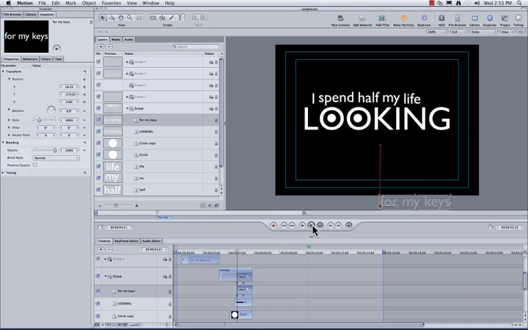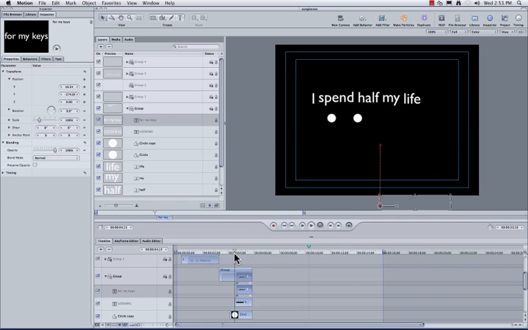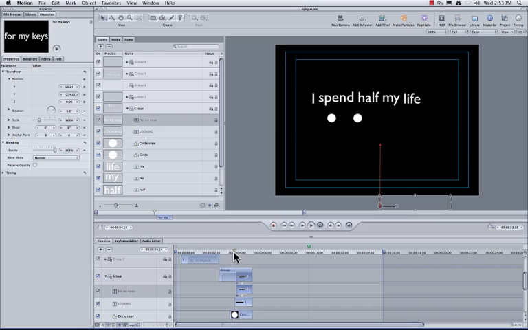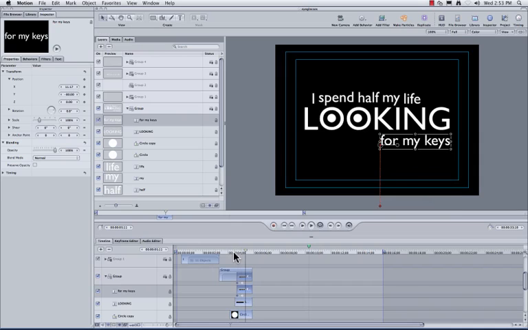If I hit play, you'll see how it jumps up. If I wanted it to jump slower, I would spread the keyframes out and make them last a little longer. But in this case, the word comes by so quickly, I just want it to pop onto the screen. So I move those keyframes closer together and shorten the duration. Boom, it jumps up. Now this idea of adding keyframes is basic to every single element in Motion. Every effect needs two keyframes, one where it begins and one where it ends.